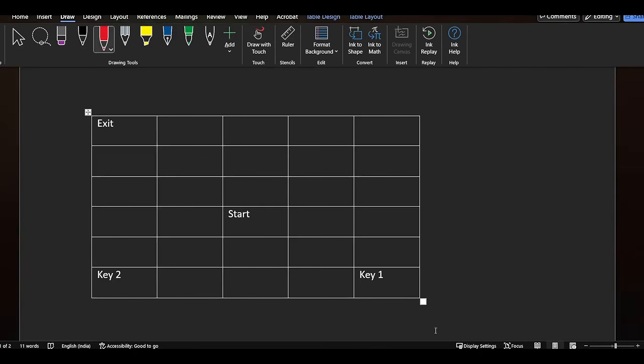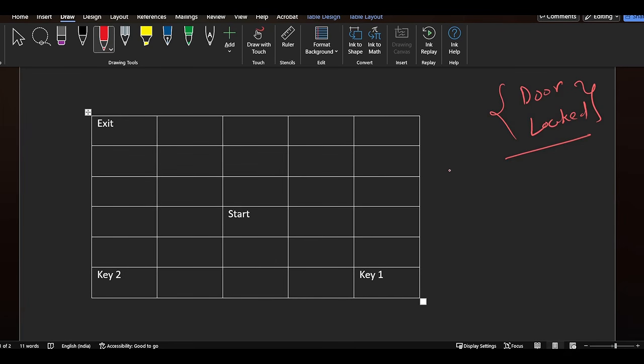Let's understand our game number 3 with a detailed example. Suppose this is our game with a complex example where we have two keys, start point and the exit point. Now first, to understand the game, there will be some doors which will be locked, so we cannot travel through the locked doors. We need to collect the keys, but the locked doors we cannot see.